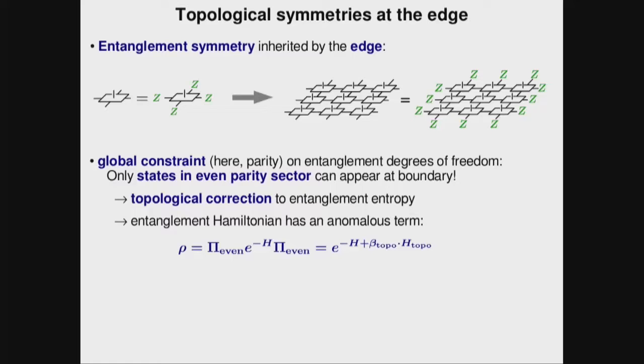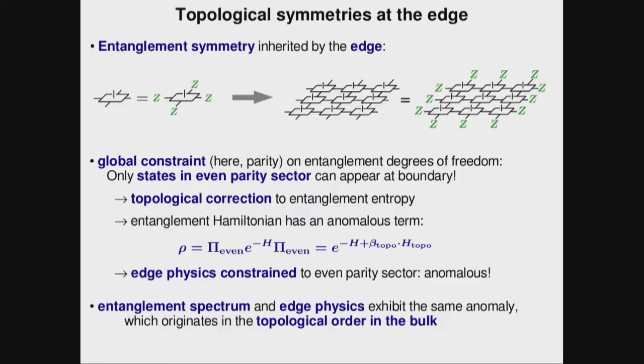So we can understand where it comes from. It comes from this local symmetry. Except for that, the Hamiltonian is all normal. It's just this one extra contribution, which relates to the topological order, to the symmetry structure encoded here. And if I would have a different symmetry, a more general symmetry, I would get a different anomalous term here, related to the topological order in the bulk. Then for the edge dynamics, I would get the same.